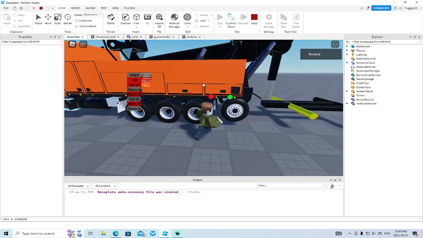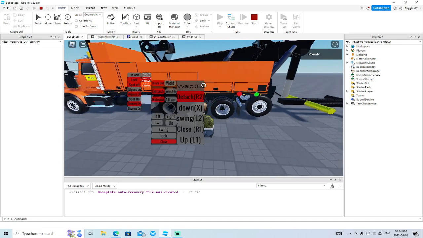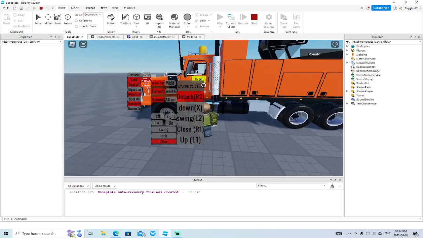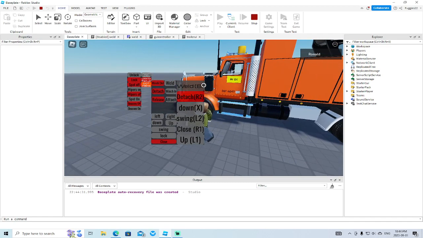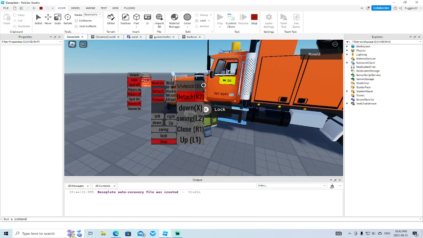So let's do that, and then let's test this out here before I even get into the vehicle. And then you got to press unlock and then X. Oh no, I need the activate lock.